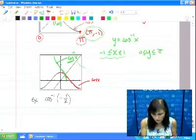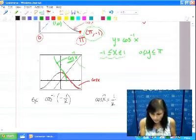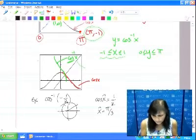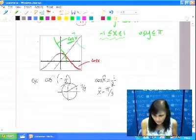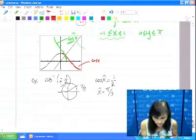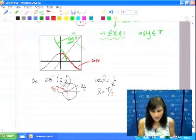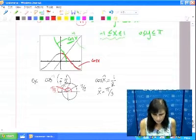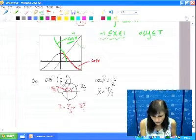So let's go do this. What cosine is going to give me 1/2? I know that it is π/3. That cosine is going to give me 1/2. But the problem is, I cannot have positive. I need to have negative, because this is negative. The other angle that's going to give me that negative is going to have to be that one. Your reference angle is π/3 here. The angle that I'm looking for is this angle. If my reference angle is π/3, and this whole thing is π, π minus π/3. So it is 3π/3 minus π/3. That actually is 2π/3.